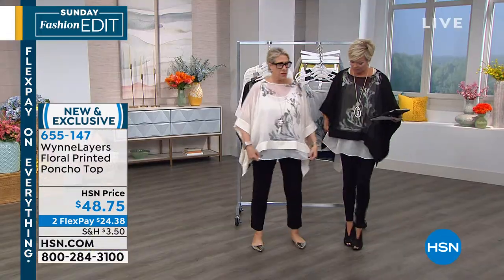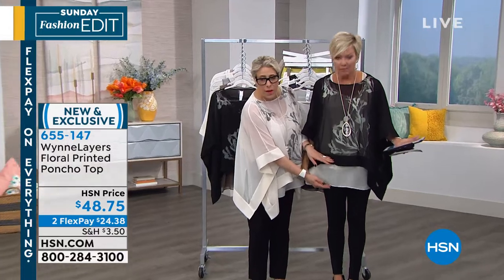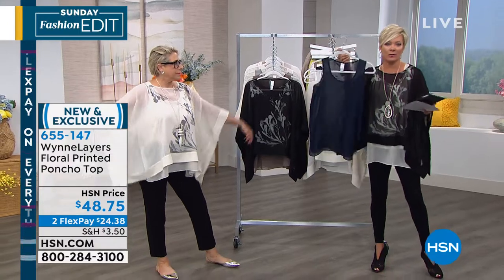Let's stand next to each other so you can see the proportion. This is the 31-inch, so it's covering everything — I've got that coverage. I'm in the 28, so it's slightly narrower. The layering tanks are there to give you the coverage you want, and I like having that extra layer of sheer over top.